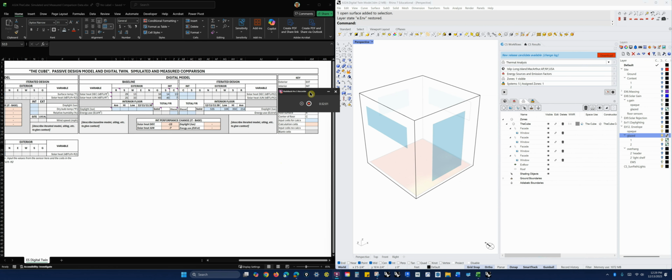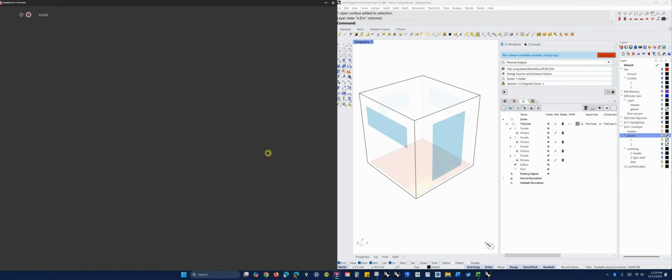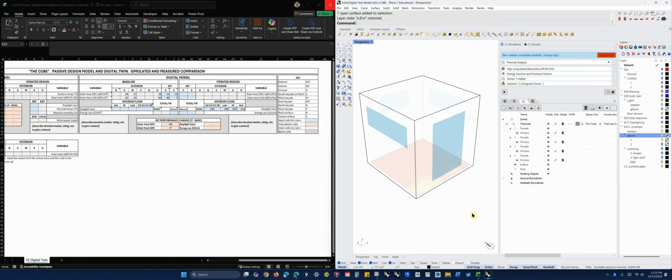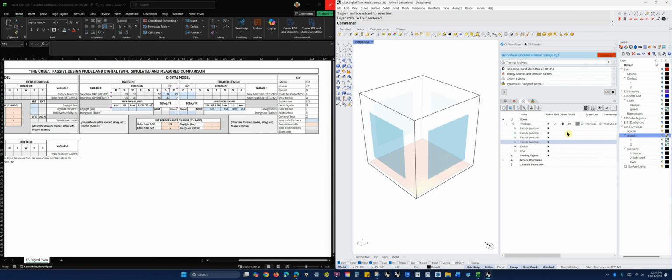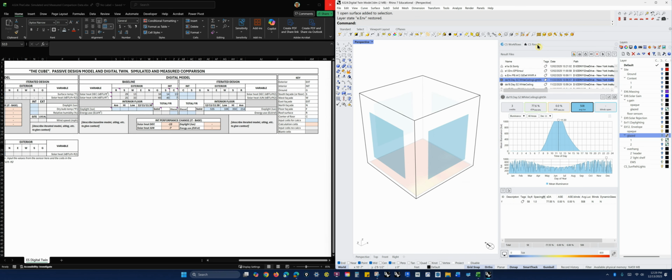I paused again to troubleshoot for a second. I was trying to change my window-to-wall ratio, that automatic setting, and the reason it wasn't letting me do it is because I had my actual glazing turned on, because I actually applied glazing. When I turn that off, it lets me go back to the 0.4. I'm not asking you to get into a lot of detail here. Every semester we're going to add a little bit more skill in terms of our simulation abilities.